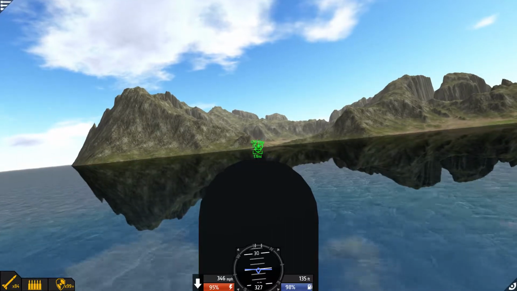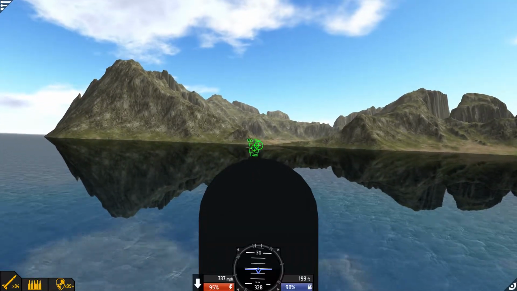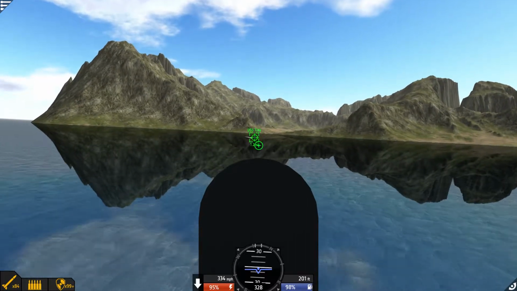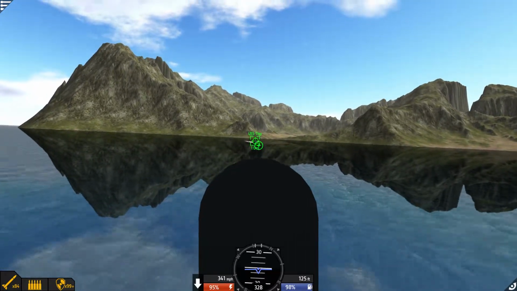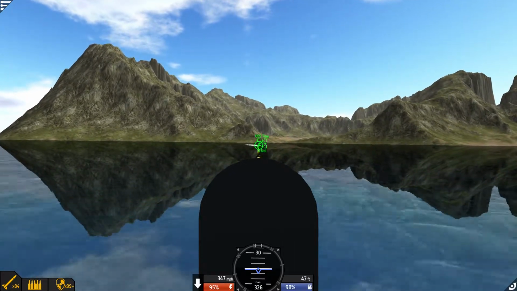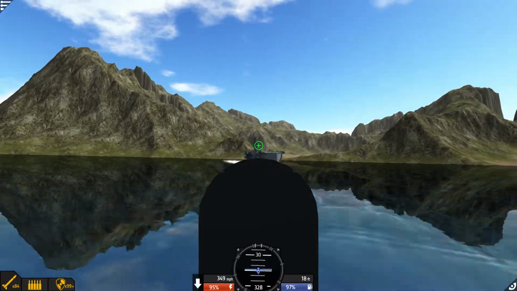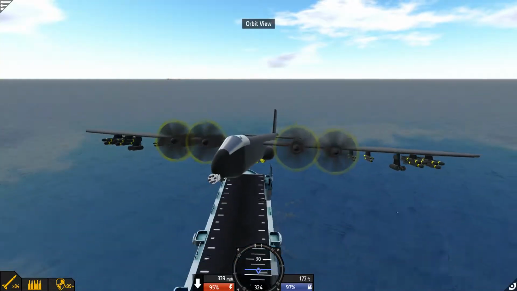I think we're out of range. Pop flaps. One thing I would like them to fix is that whenever you pop auto leveling for autopilot, it gets rid of the notifications for your action groups. If there's a way to fix that, let me know, but as far as I know, I don't have any way to fix that, and there you go.